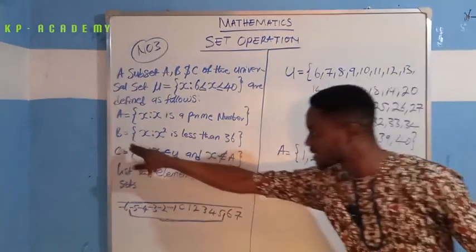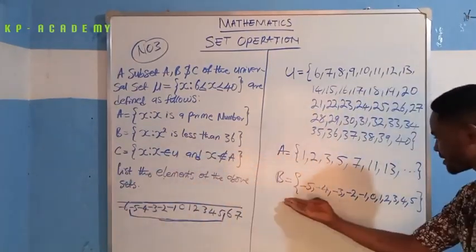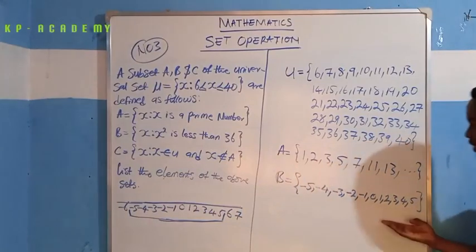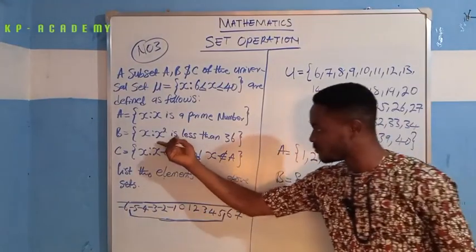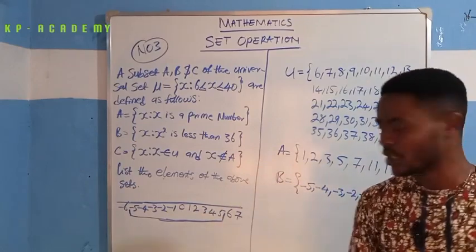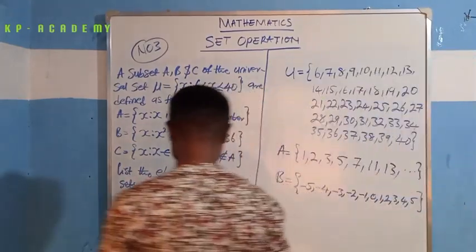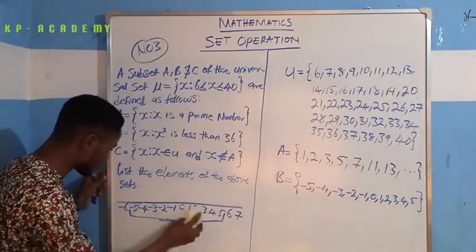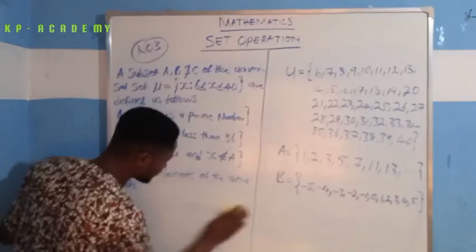Hence, the set is actually this. So this is the set. This is set B in the listing method, and this is set B in the set builder notation. Please take note of that. Let me just clean this. I just thought to use this number line to focus on this point.